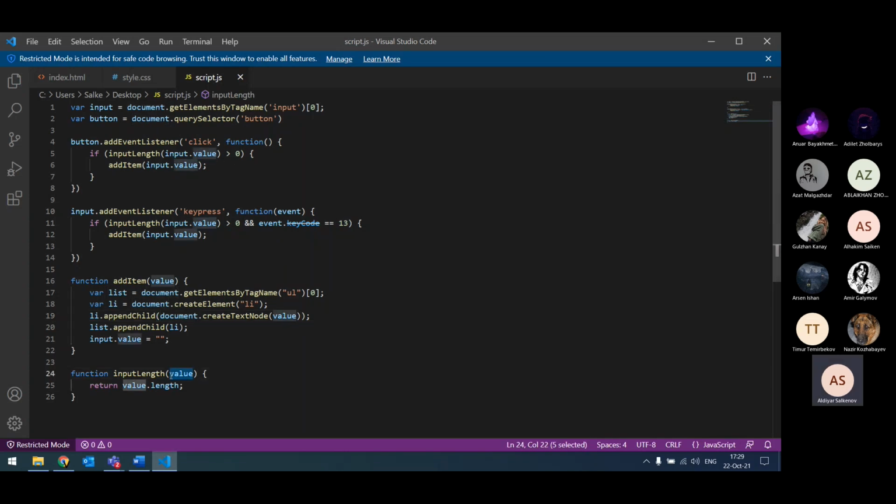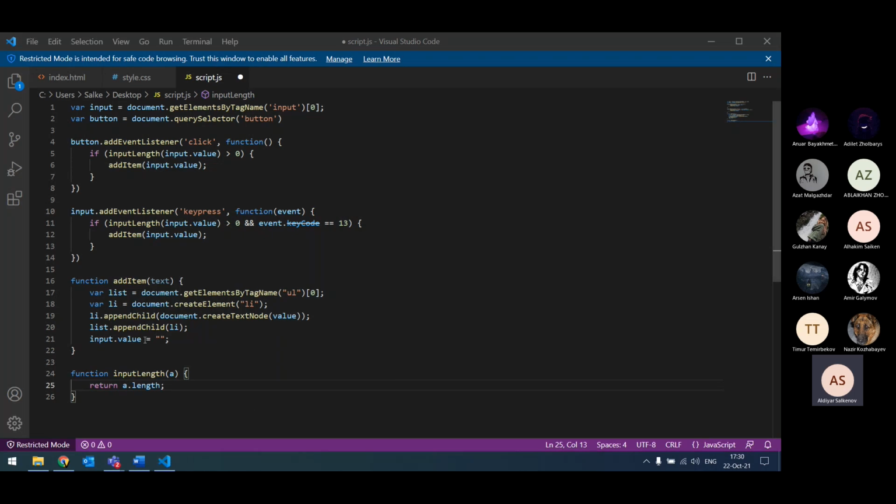If you're confused with the value here, you can replace it with A, and here you can replace it with anything else, so we can say text. That won't make any difference. So what happens here? First we are checking, and then we are calling function inputLength, which will take our input, which is input.value here, and it will return the length.